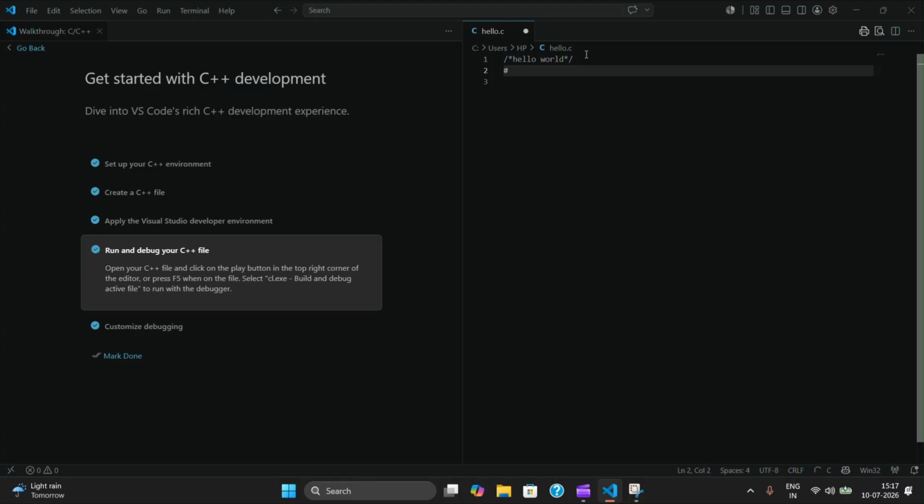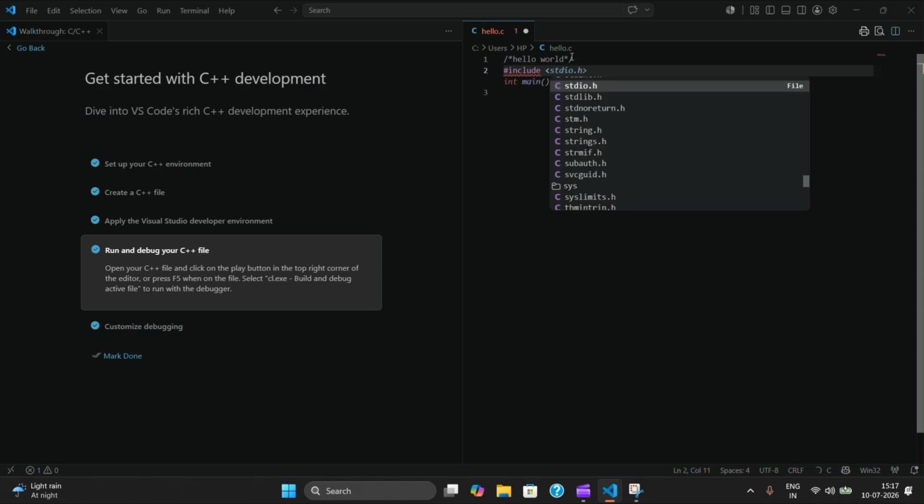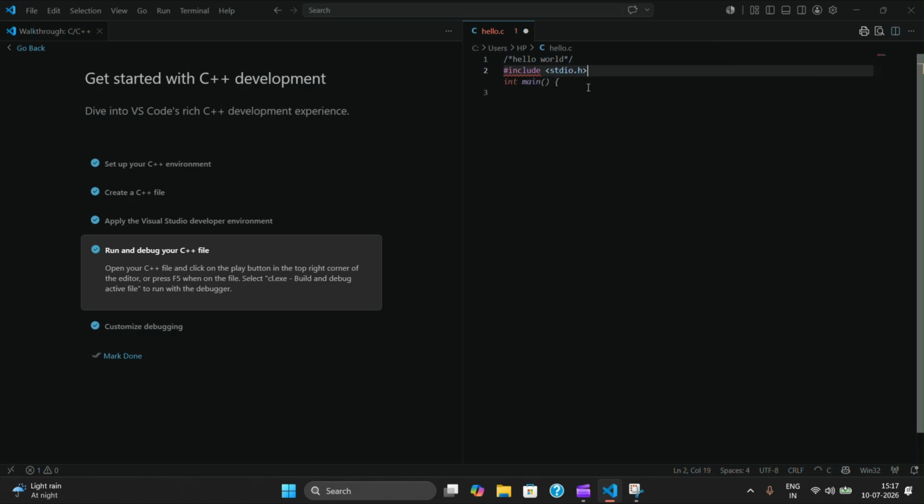Hashtag. The first line looks like this. This is my first program, int main.